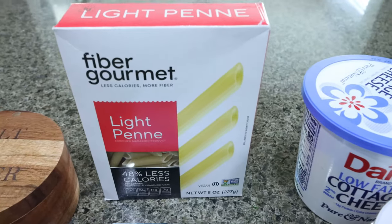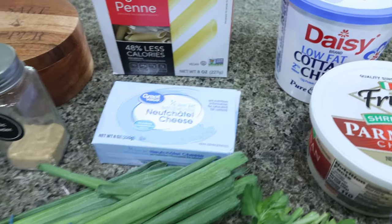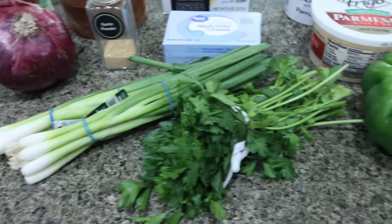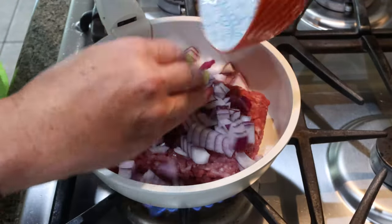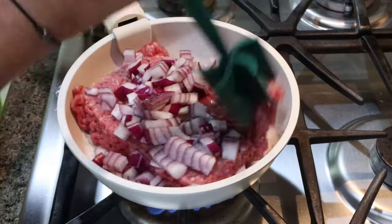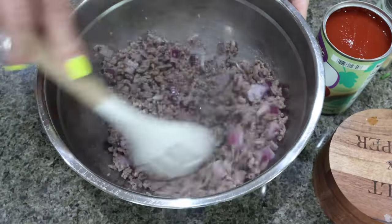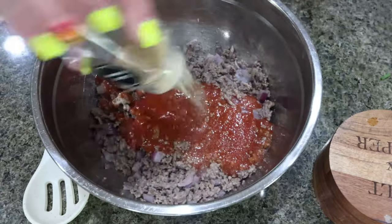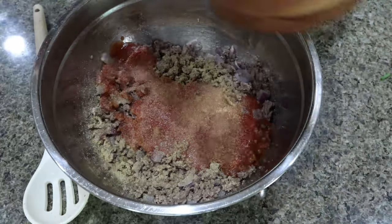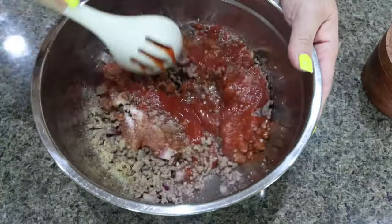I have a 10% discount on Fiber Gourmet linked below. You'll also need low-fat cottage cheese, Parmesan cheese, one-third less fat cream cheese, and for fresh veggies: green onions, parsley, and a green bell pepper. The first thing we're going to do is cook our ground beef. I have my pound of 93% ground beef and I'm adding my diced up onion, cooking until the beef is browned and the onions are softened. I also have my Fiber Gourmet pasta cooking per package instructions.